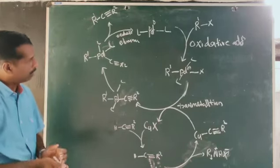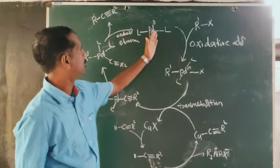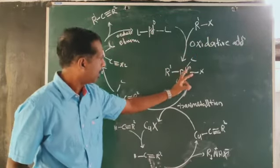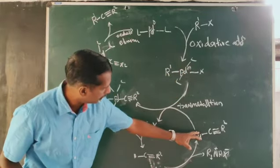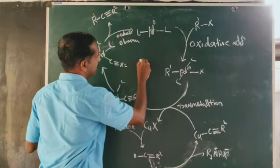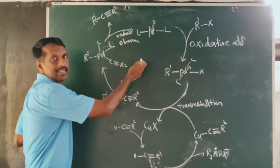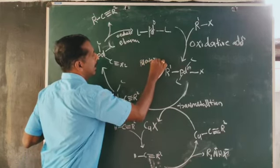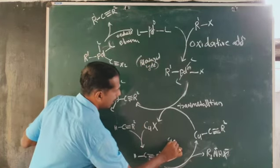So, once again, repeating, this is the mechanism of the Sonogashira coupling reaction. We are starting with the palladium 0 compound, which will undergo oxidative addition, and we get a palladium 2 complex. This palladium 2 complex will undergo transmetalation. This is the palladium catalyzed cycle, and this is the copper catalyzed cycle.